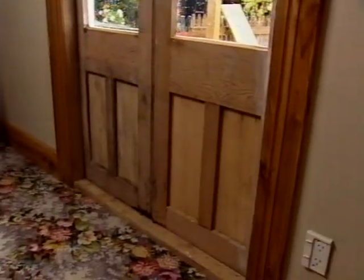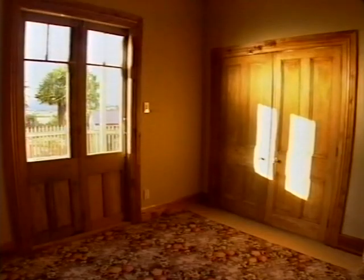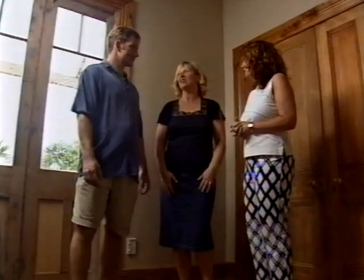It's another room. So what do you think about all your skirtings all in place and your doors? I just can't believe it's even a part of this house. It's a lot different to how I'd imagined it. Really? Oh, that's good. Yeah, you pleased? A lot different. Yeah, it's awesome.